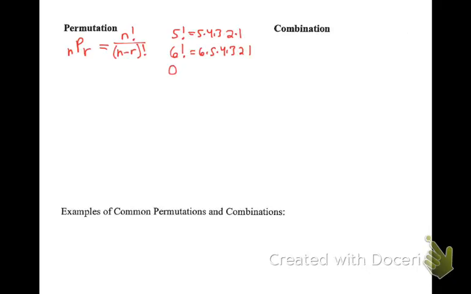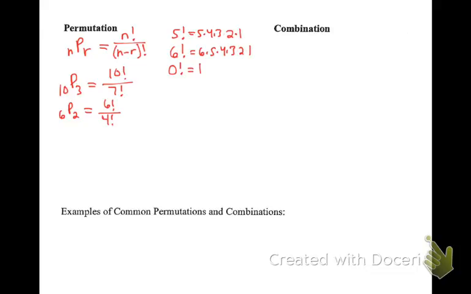Now, one thing to note is that 0 factorial, we're just going to define as equal to 1. Okay, and that will occur in some cases, because if you subtract off 2 of the same numbers, you'll get 0 factorial on the bottom with permutations. So, for instance, if I have 10P3, then I'm going to have 10 factorial over 7 factorial. If I have 6P2, that's going to be 6 factorial over 4 factorial. Notice the top is always the first number, that's your n value, and the denominator is going to be subtracting those two numbers, factorial.